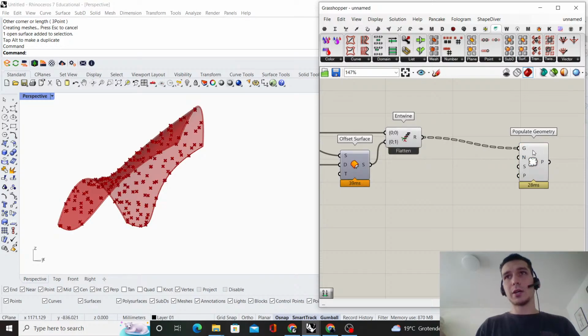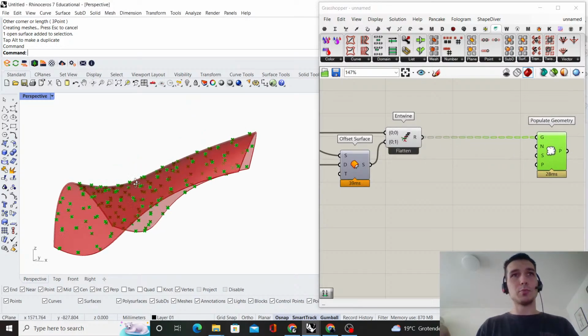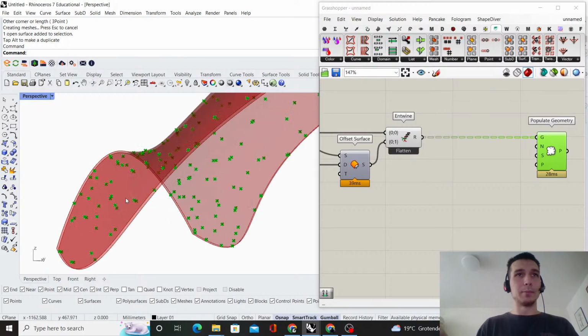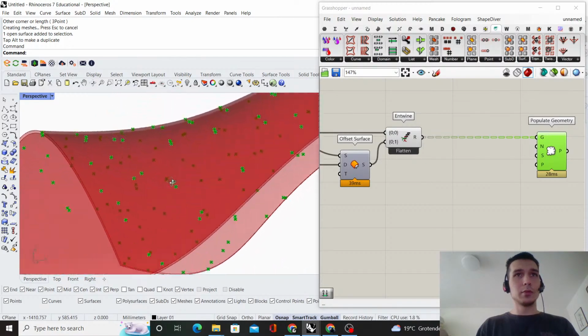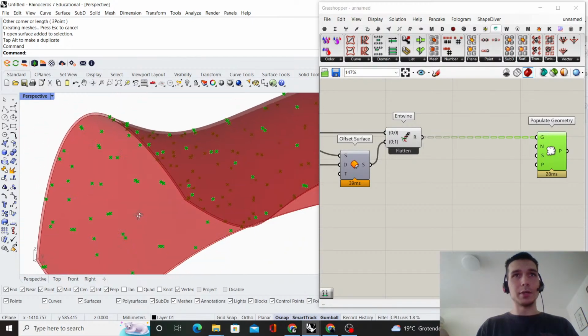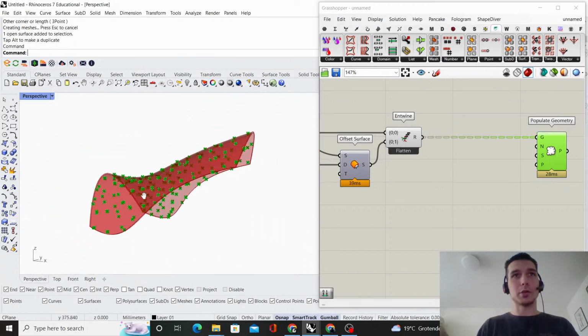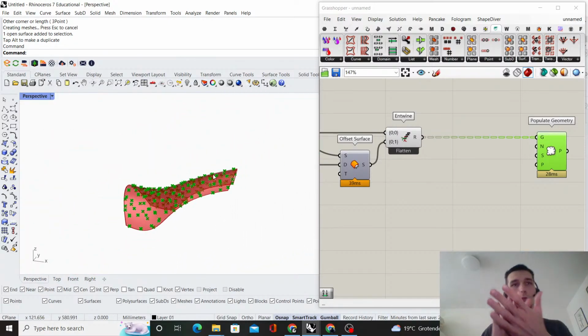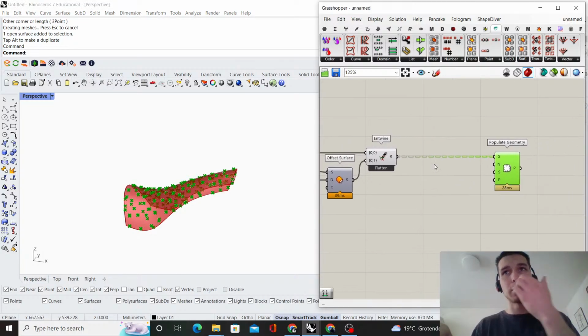What is important now is to make sure that those points don't match, because we actually need to make sure that they will overlap, right, instead of just going in the same direction.